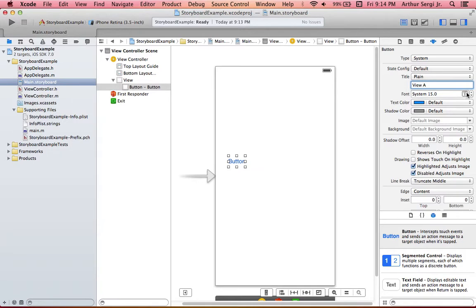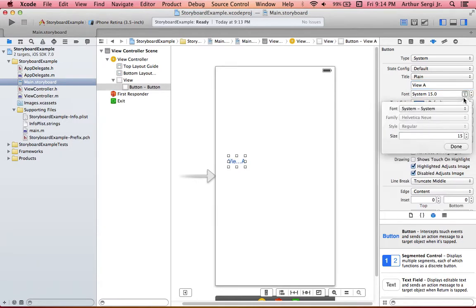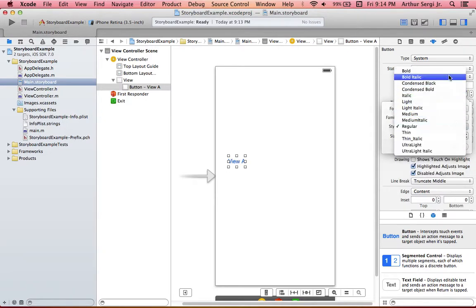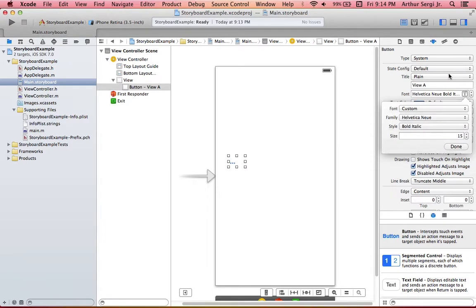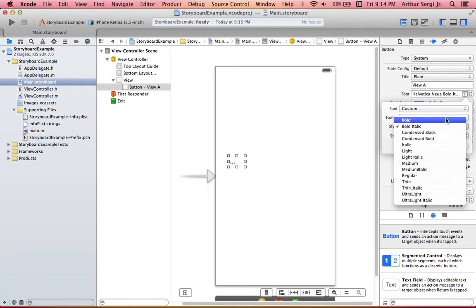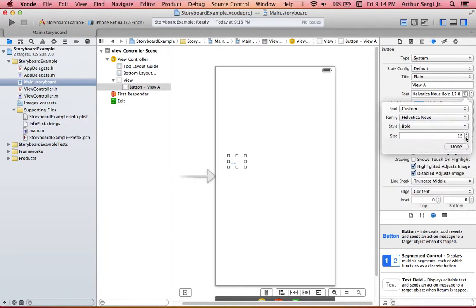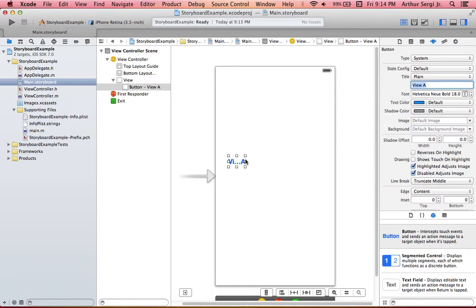We can change the font if we want to here. If we do a custom on this, we can then go to bold or bold italic. It doesn't matter. I will just do bold. And we can bring this up in font size and say it's done, and just extend this a little bit, whatever size we want.